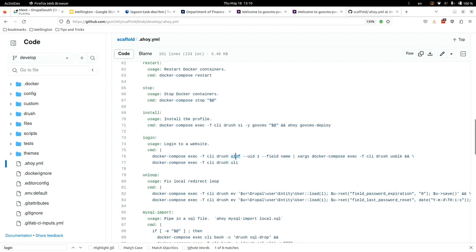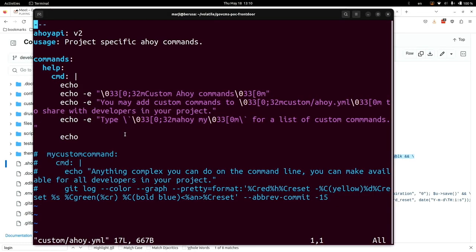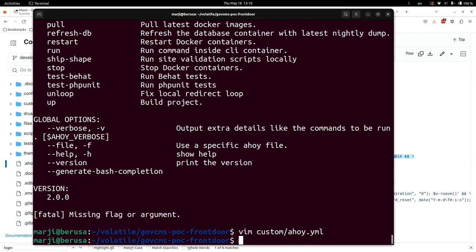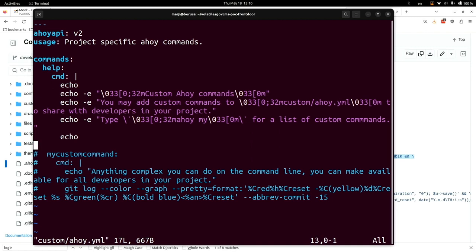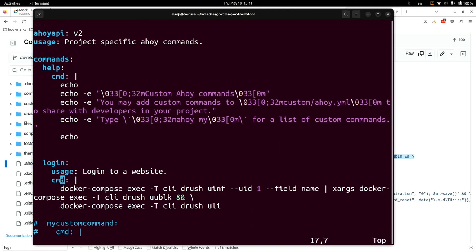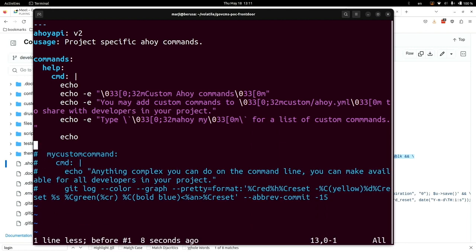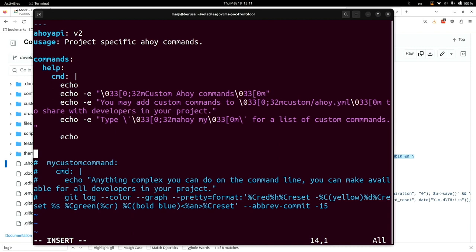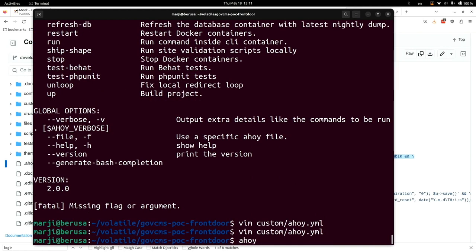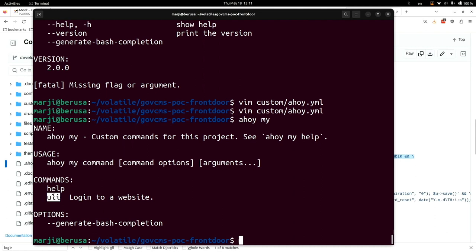Here you can see that they are finding what the user ID is first, and then they are unblocking it, and only then running Drush ULI, right? So I will take this. Here is another command. What's the echo here? I don't like it. I will call it ULI. Apologies, I will stop rushing and do it again. Call it ULI. And now when I do Ahoy Mai, you can see my new command I just defined is available.